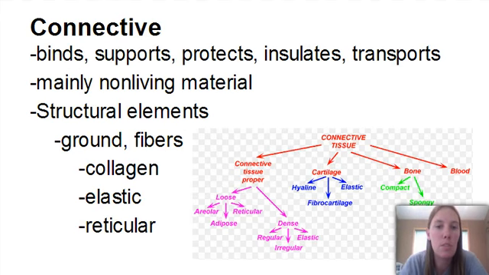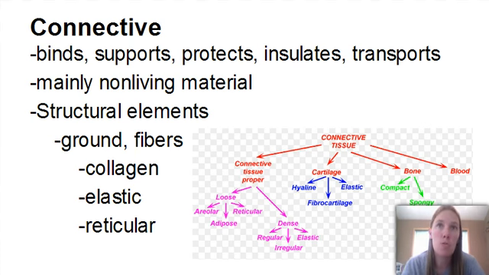Next we have connective tissue. Connective tissue, as you can see, has many different functions. It is the most durable of all tissues, and we're going to get into how the different functions work for each of the types of tissue within this group. This is a very diverse group.